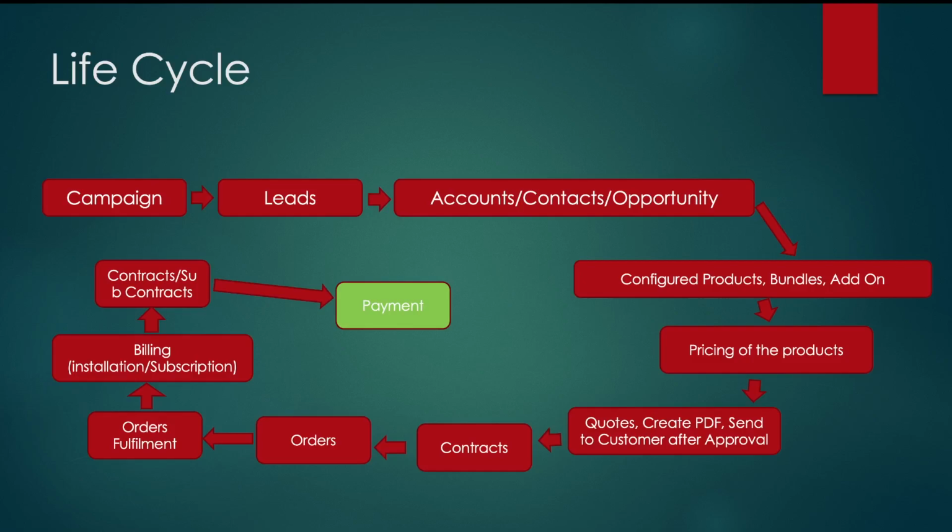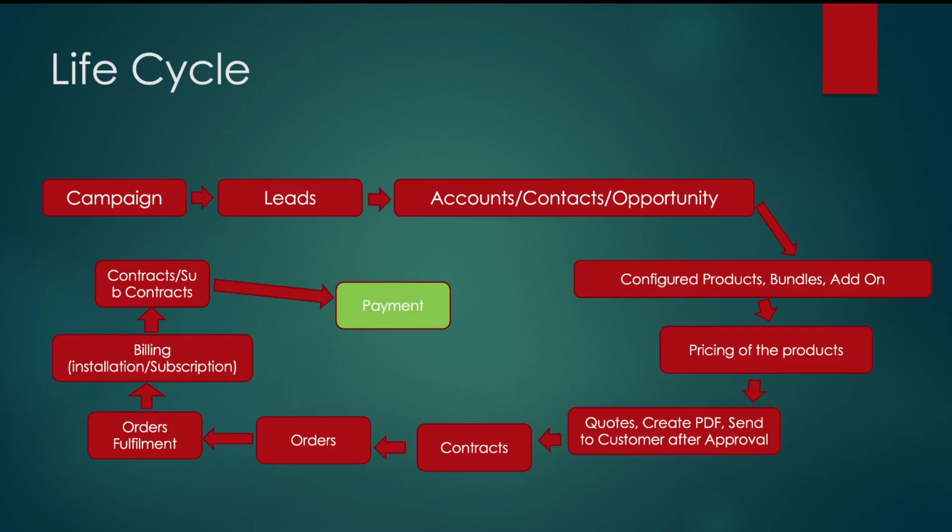And then from that campaign you can create leads as a campaign member. You can create a lead and associate that this lead came from this campaign or this marketing tool. In that way you also get to know which campaign is working best for you, which is giving more revenue, and then you can plan accordingly. So once you have a campaign, then you get the leads.